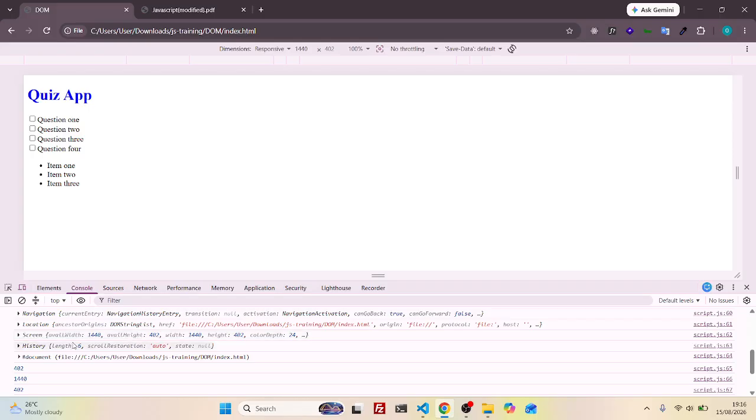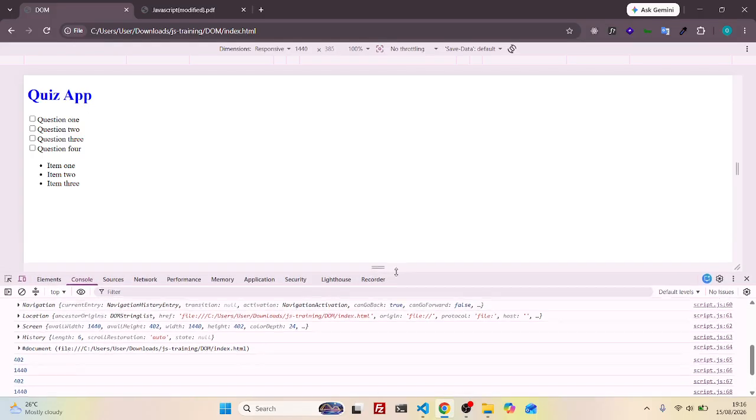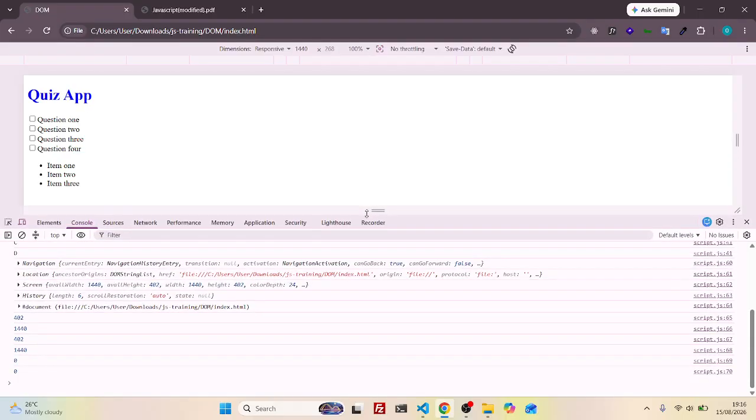The screen: available width, available height. If I reduce or increase this and I refresh, it's going to change. You can see this is 1,440, 1,444. Let me reduce the height now and refresh. You can see the height has changed, 268, 268.